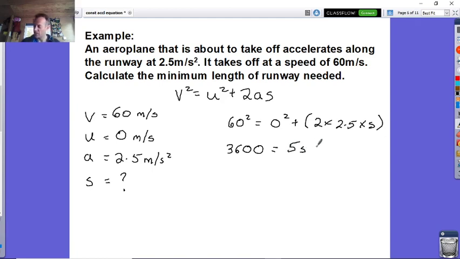You then put that in your calculator. Do 3,600 divided by your 5. It's going to be, is it 70 odd? Yep, you get 720. And then your s is equal to 720 meters. Okay? I know it's very weird to this equation, but all you're doing is putting numbers into the equation and you pop out an answer and it works lovely.